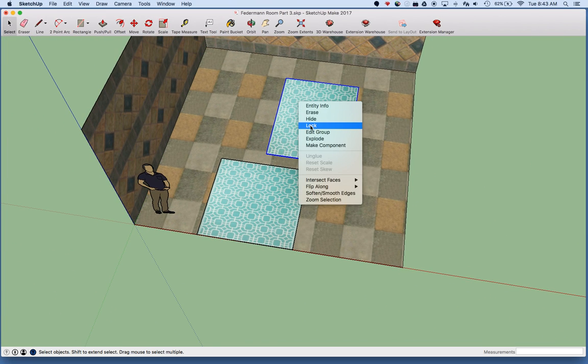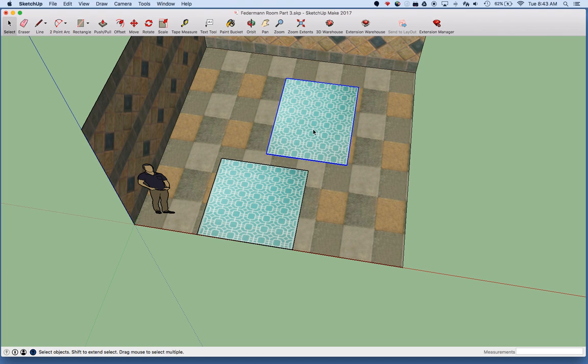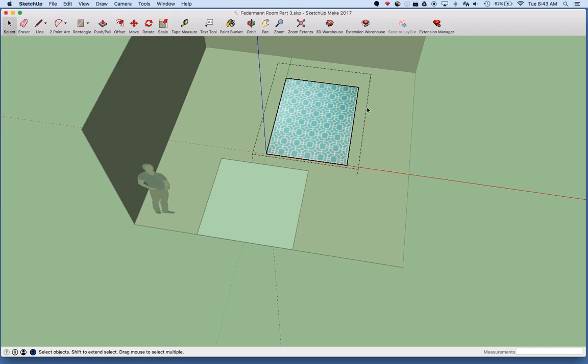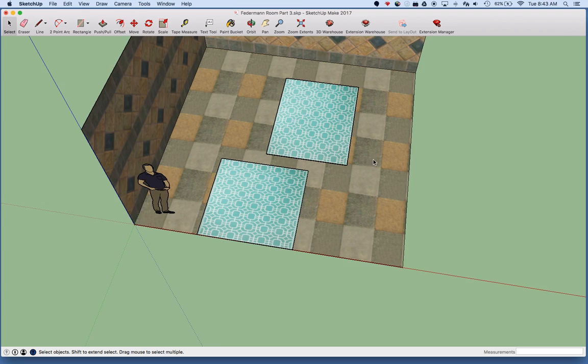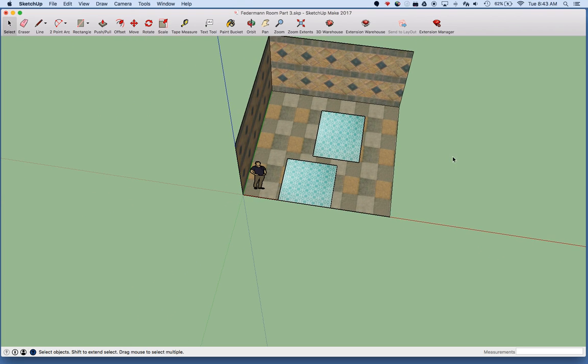Oh, don't forget, right click. Make sure you close the group after you're done editing it just by clicking off. I can see here, this is the edit group mode. Everything else is grayed out. I just click off of it, and it's a group. If you're wondering if something is a group, you can just hover over it with the move tool. You should see those little arrows, and those let you know that it's a group.